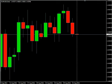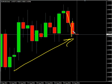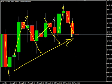Now the Euro USD pair, this pair closed lower. We are looking for it overall to kind of continue this bias to the upside, but still moving lower for the past couple of days. If there's any indication as far as the past, it'll start surging higher again like it has several times, 1, 2, 3, 4 times before.